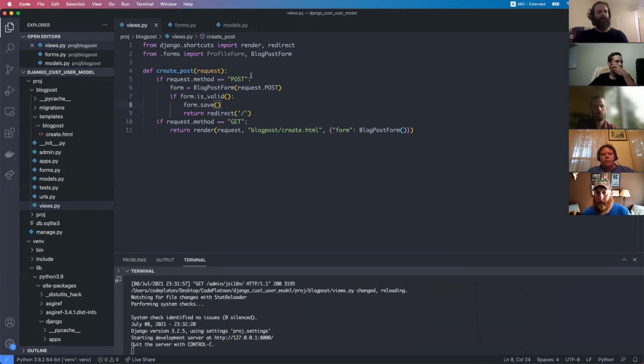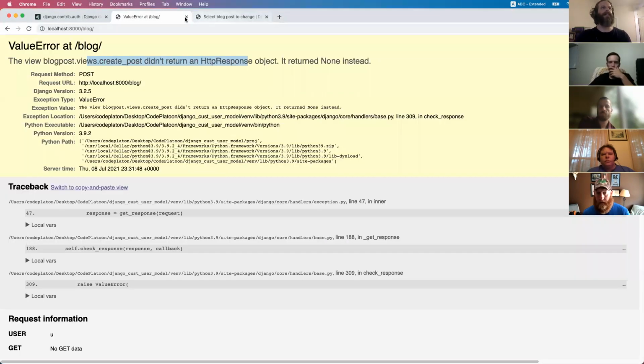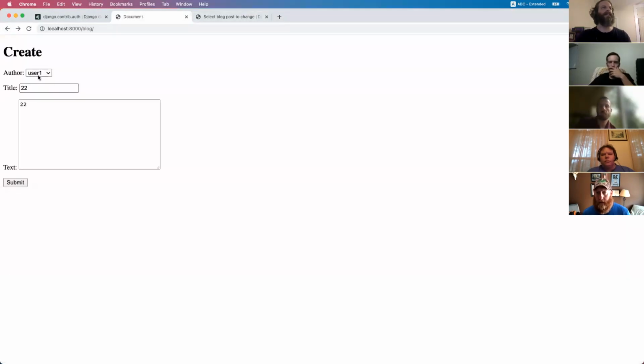All right, so now we have a form, we can fill it out, but realistically we don't want anyone to be able to just choose a user and then assign, because there's basically no security. Anyone could say a post is written by anyone else.